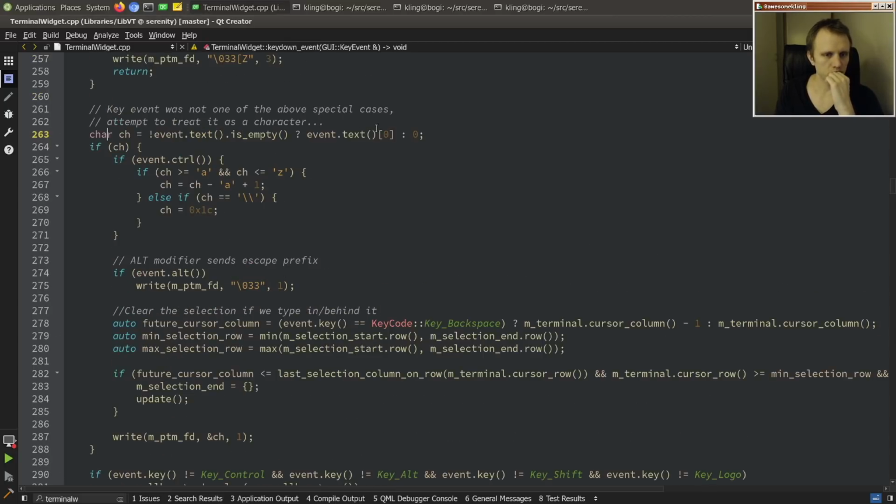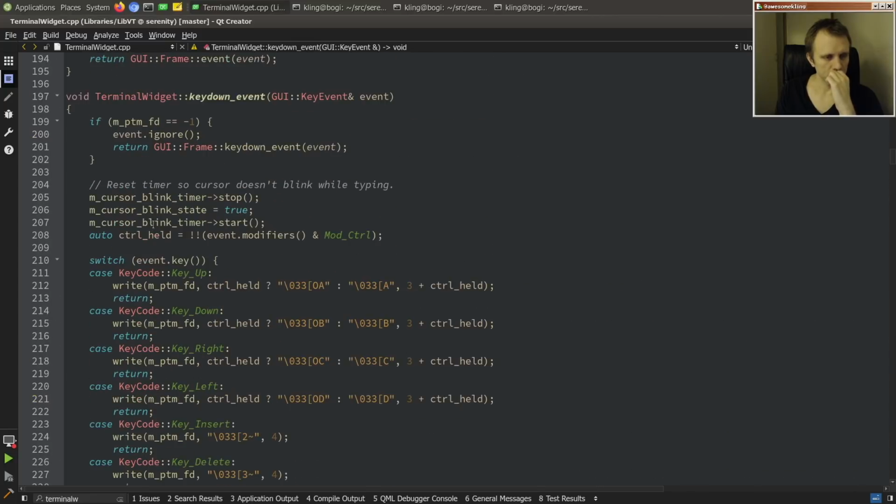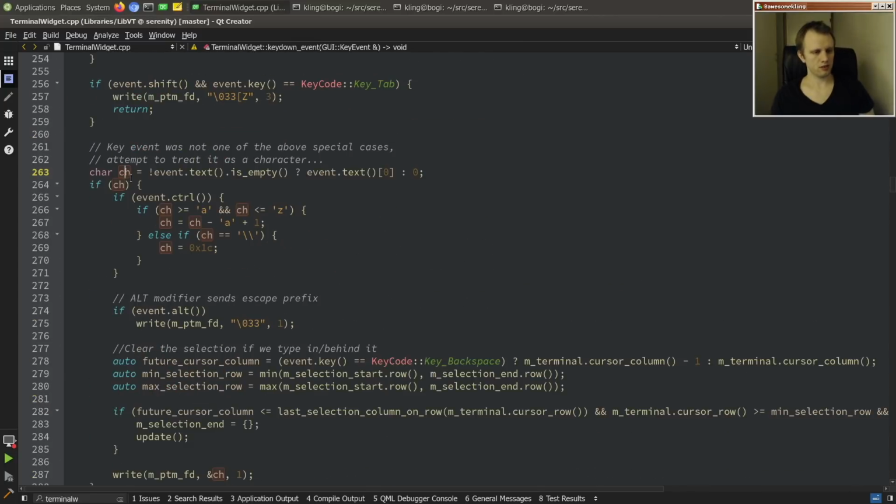But really, we should consider the whole thing. So how do we do that? Well, I guess we can teach it to do a UTF-8 parse, for example.